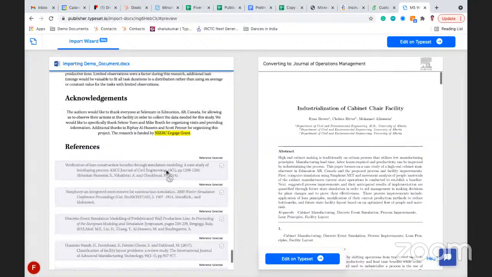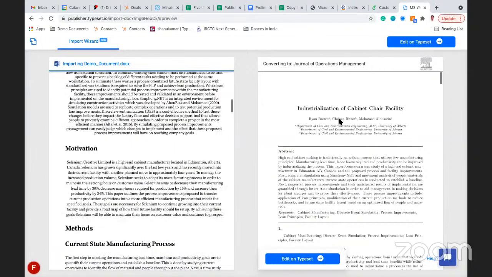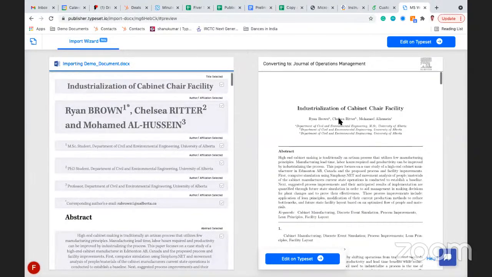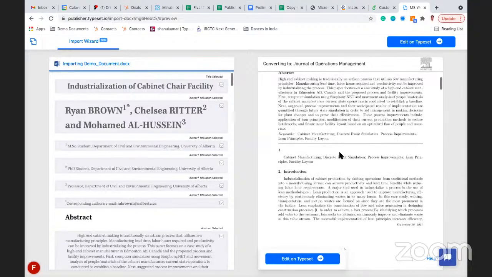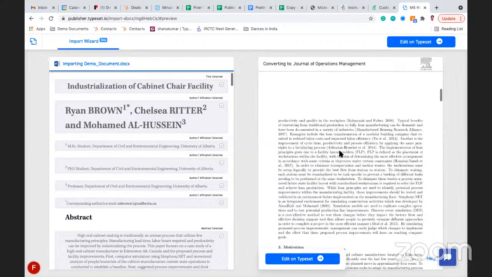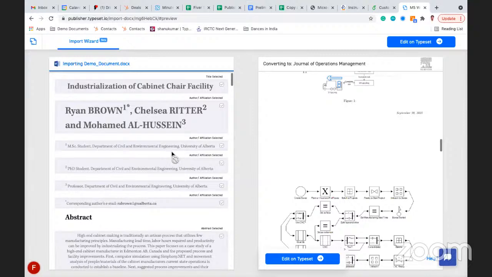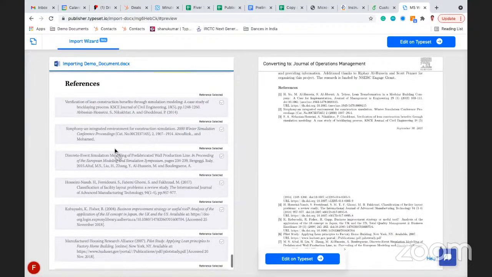Yeah, so now you can actually see that this is the article that I uploaded, and the software has automatically converted it according to the guidelines of Elsevier. It has taken care of the formatting of the content, the authors and affiliations, the tables, the references, everything has been formatted according to the guidelines. So now you can see that the references that I had uploaded were not numbered. So Elsevier actually follows something called an Elsevier numbered style. So you can see that the software has automatically converted according to the reference style of Elsevier, right?